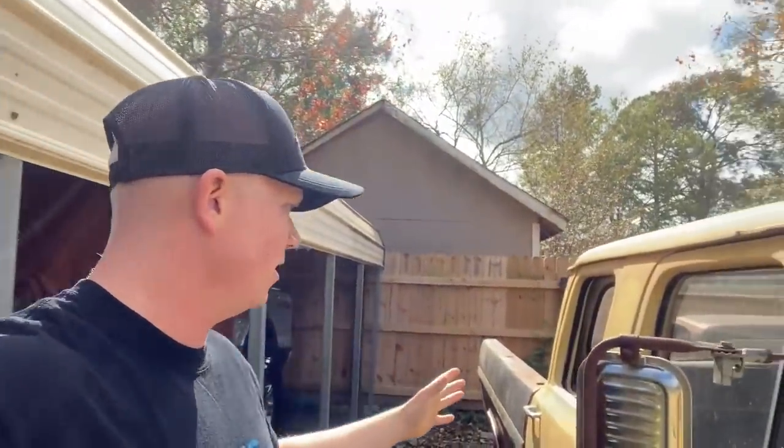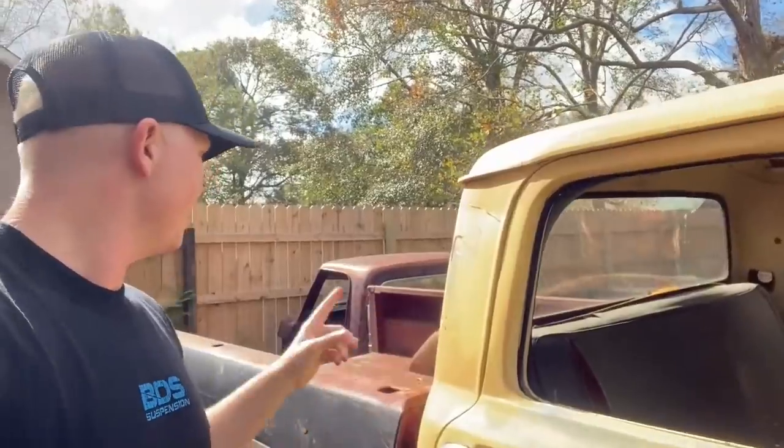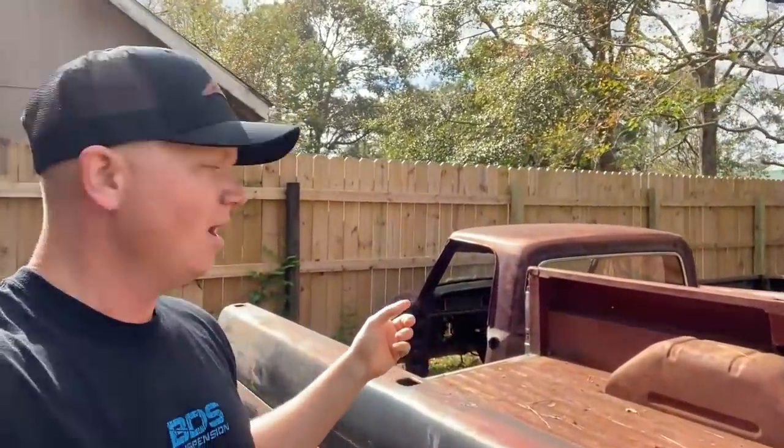And in order to get the interior to fit, I'm going to end up stretching this back door here about 10 inches, and that's why I've got another cab sitting over here. So there's a lot of work ahead of me, and it's going to be an awesome project, so y'all make sure you stay tuned. Let's start yanking these parts off, because the guy's going to be here in a couple hours.